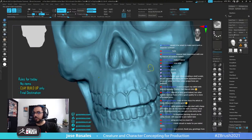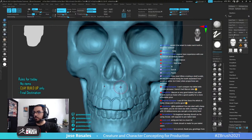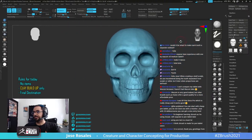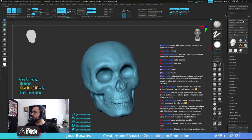Yeah, see, it's really slow. I'm gonna Control C that. Let me reset the brush, see if it helps. I'm barely touching and it's doing 100% intensity. I don't know why sometimes it does that. Usually it helps if I close the program and open it again, but since we're almost done with the stream, I just figured I'm gonna leave it like that.